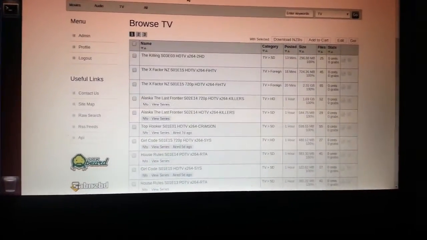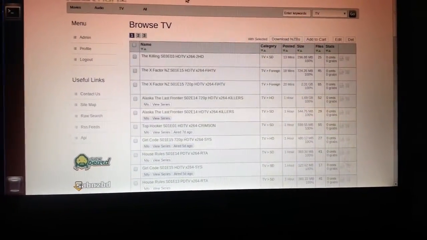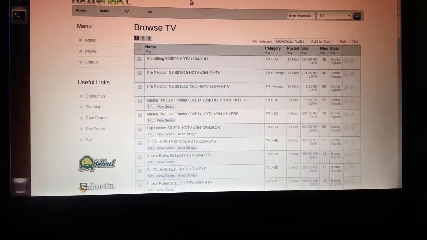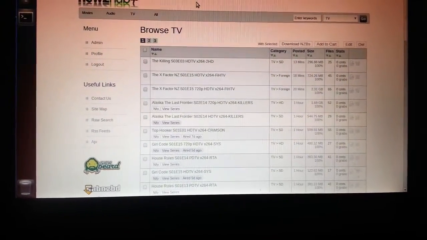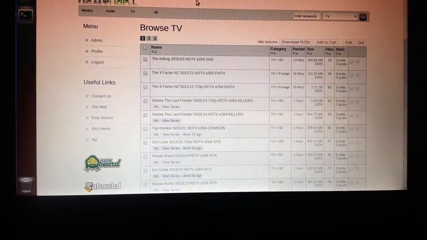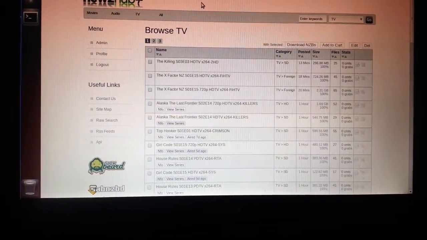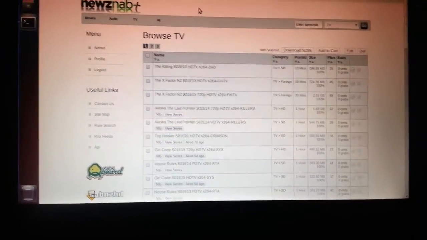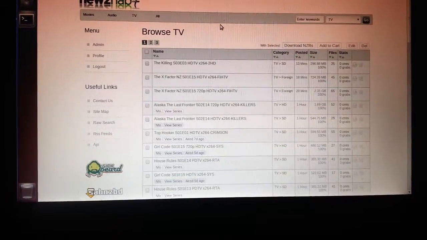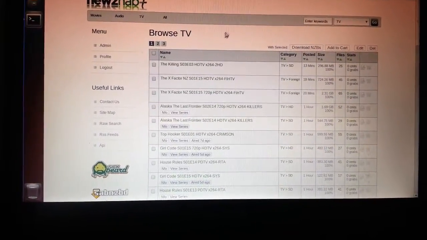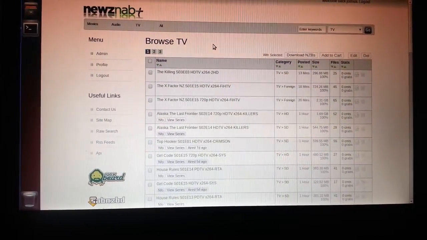I recommend if you do want something where you're manually doing that, you go to a very well-used site because you can look at the comments. I think there is a way to have comments on here and connect to other Newznab servers and read their comments, but I didn't set all that up. So there's a lot you can do with this, and a lot of people are running their own Newznab servers these days. So basically that's my setup.